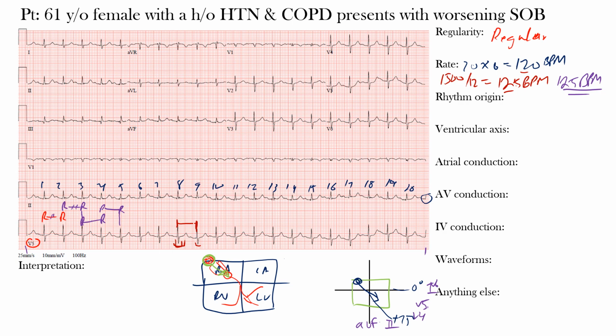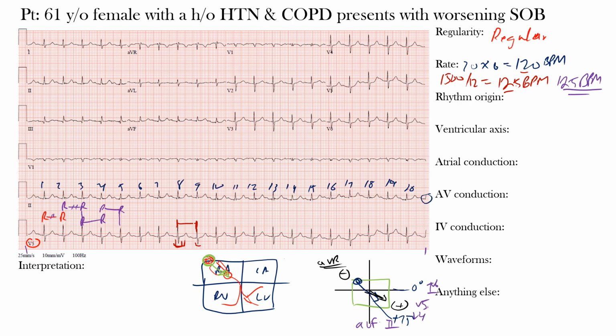And because we have the electrical axis of the P wave heading in that direction, that's why we see upright P waves in those leads. They're positive upright, and they're going away from lead AVR, which is placed here. Therefore, we'll see negative P waves in AVR. So let's take a look at the EKG here.